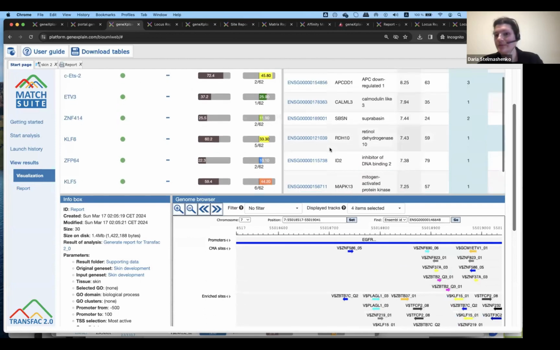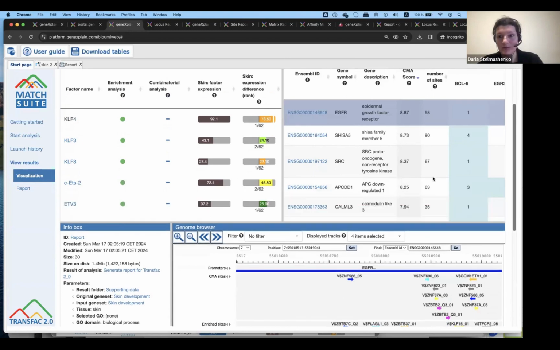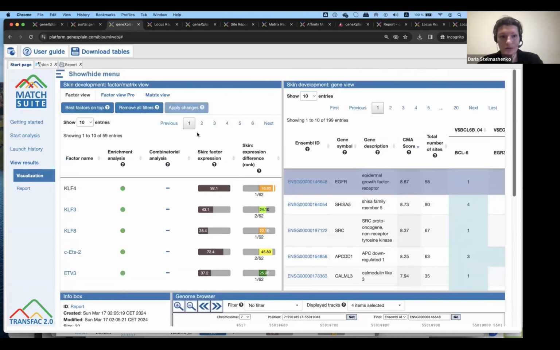In principle, results technically are always very similar from a brief glance. But of course, once you start digging into the details, once you start applying the filters, once you start fine-tuning the parameters, you immediately get various outputs, and you need to spend time understanding how to make further use of them. And we will briefly discuss this in the next section of this demo, devoted to the geneXplain platform, really briefly, but just to give you an idea of what can be done.